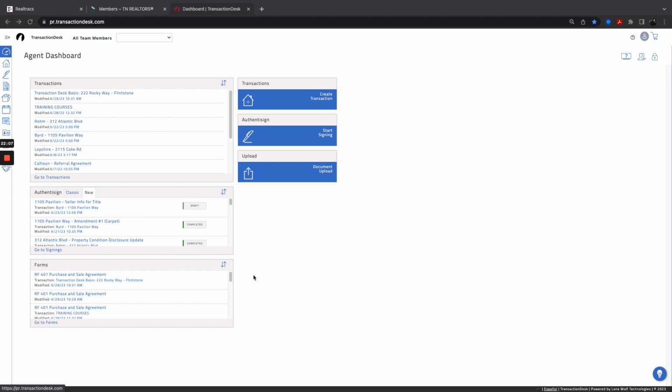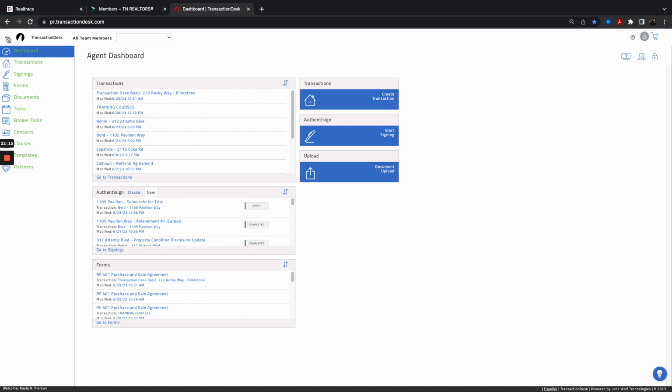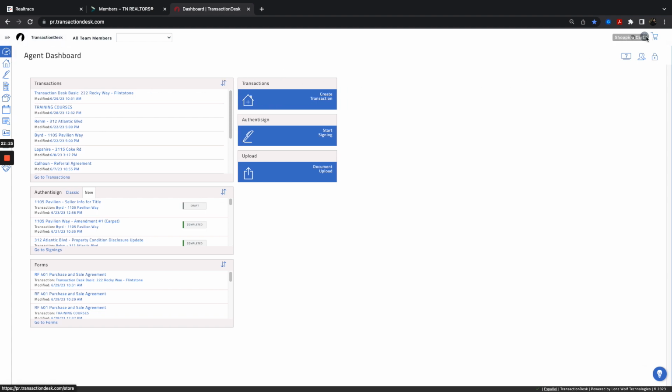Let's go ahead and talk about these settings, because if you've been a user for a while, you may notice that the settings button is no longer in the right or left toolbar. The left toolbar here used to have a button on the bottom that said settings. It had a gear wheel.